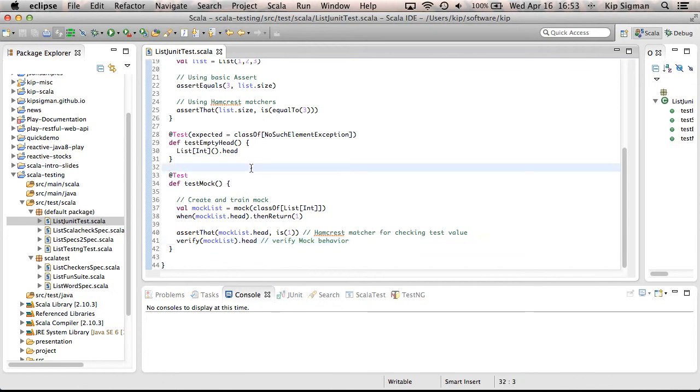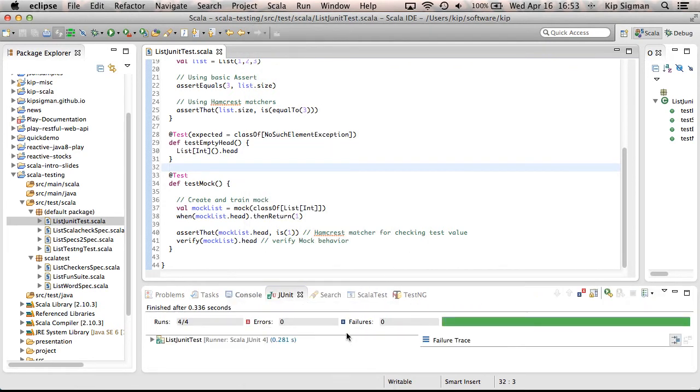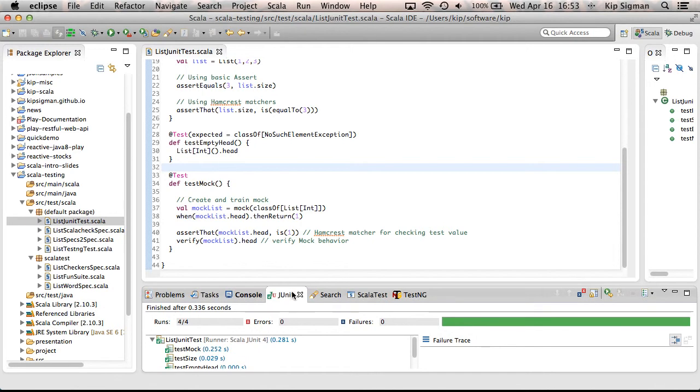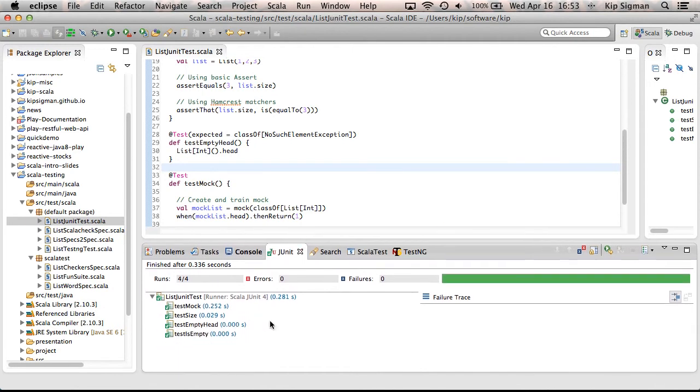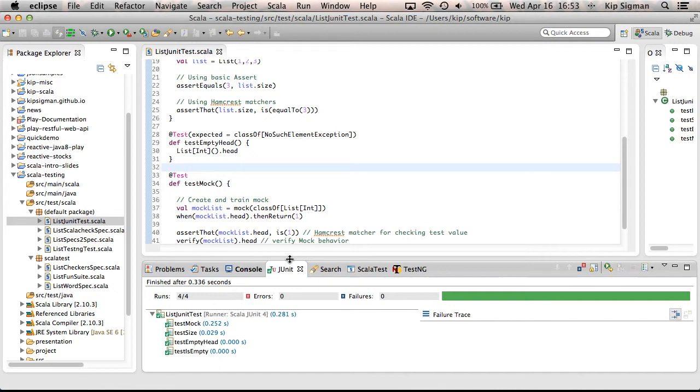And in Eclipse, I'm actually using the Scala IDE port of Eclipse, but Eclipse will run these JUnit tests out of the box. So just right click, run as JUnit tests, and then you'll get some nice output here. Typically in a test interface like this, a green bar means all tests pass, and you'll see there are green check marks on each one of my tests. And that's kind of cool. You'll find you get a little immediate warm and fuzzy every time you see a green bar when you're writing software code.